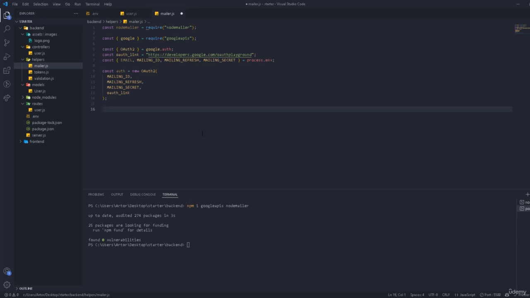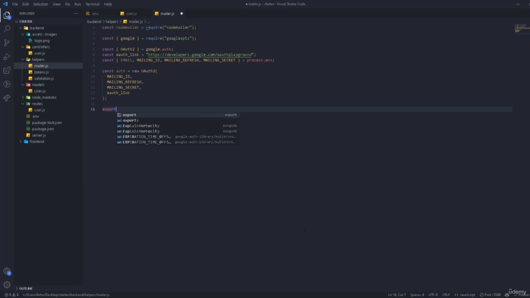Now we're going to need the functions. So we're going to need two functions. We're going to need a function to send the verification email, and also one to send the receipt code. Okay, you can use one template and pass variables depending on the function that you want to use. Also you can use two functions. My way is going to be two functions.